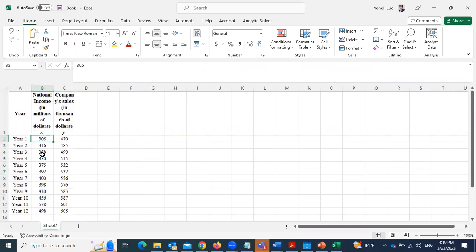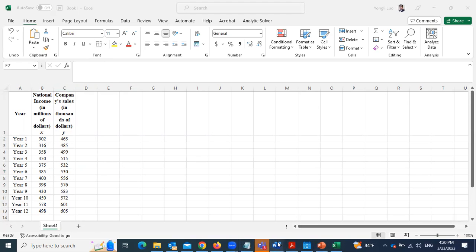Let's say I change some of the data, like 302 or something, and 485, 385, 30, 450, 572. So I just change some of the numbers randomly because I don't want to do exactly the same as what I did. The first question is this one.